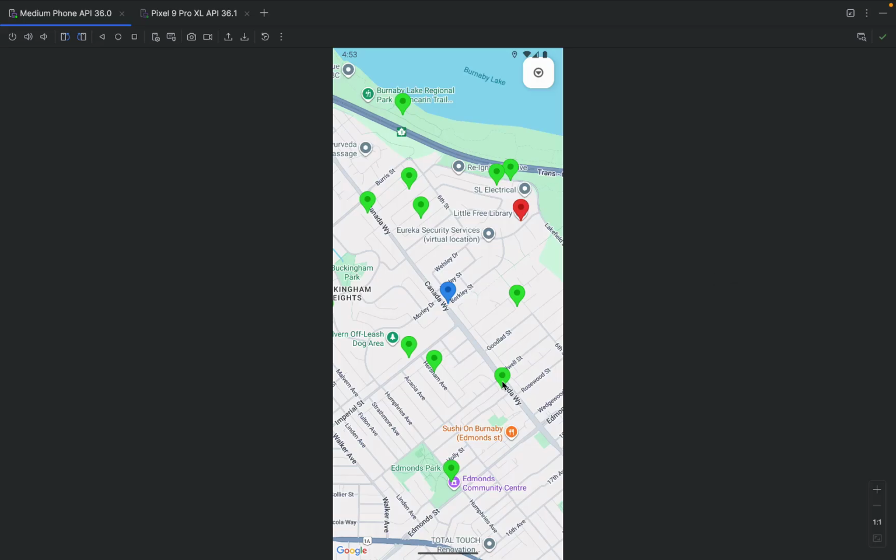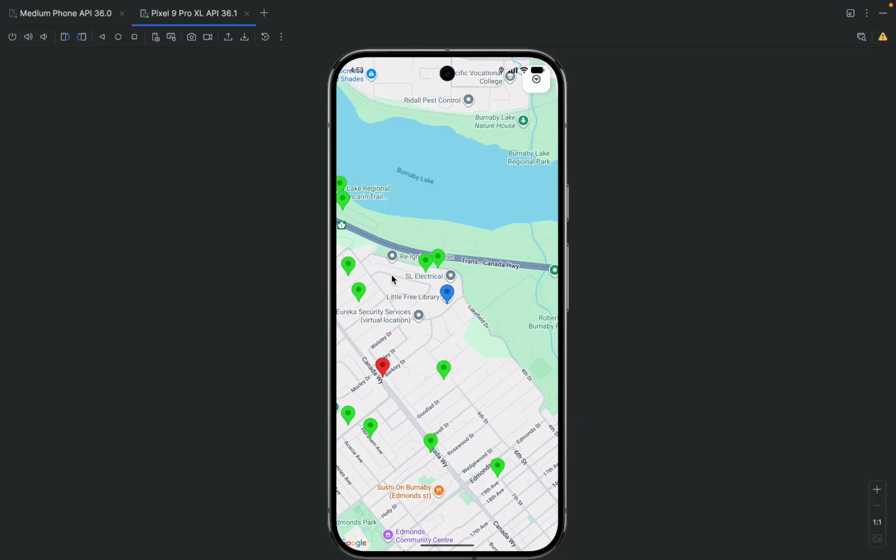Since the UI guy in our team is still busy with his work, we currently have a very basic UI where the blue marker represents me, the player. The green markers represent the wild Pokemon, and the red one represents the other player, which I simulated using my second device here.